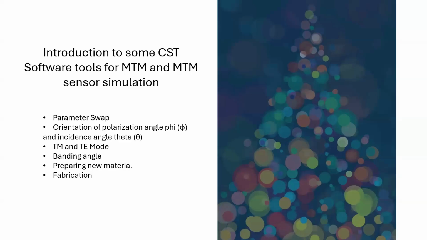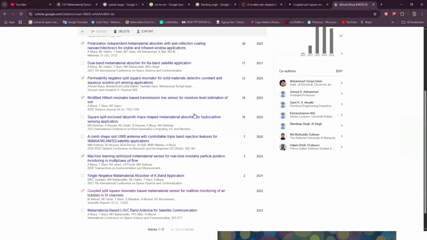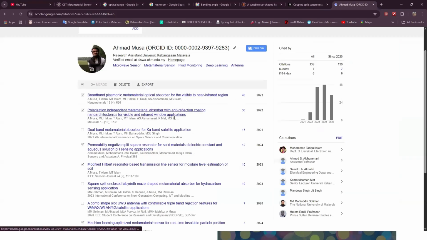And later on, maybe in another video, we will talk about how we can design actually the settings. Later on I will explain these papers. Those are my papers, and I'll go through them one by one. I will explain every paper, how the things have been done, and what techniques we have used. I will not show you any simulation or measurement here. I will just cover the simulation part and the design part. But this will be another playlist. For today, we will be only concentrating on preparing the CST.